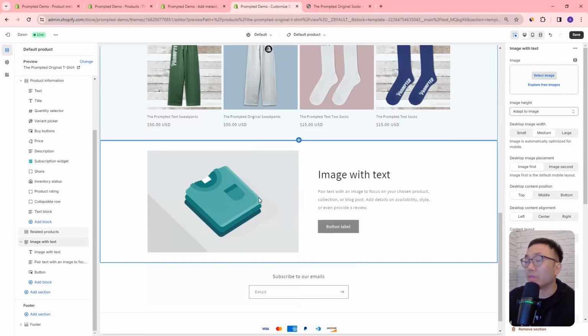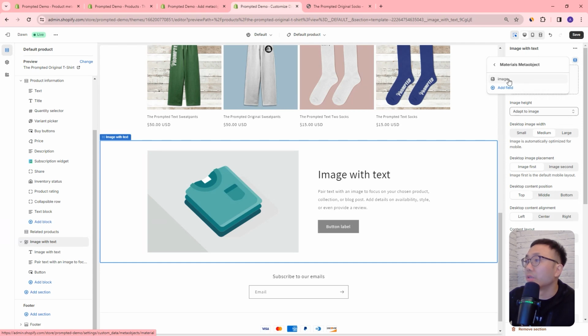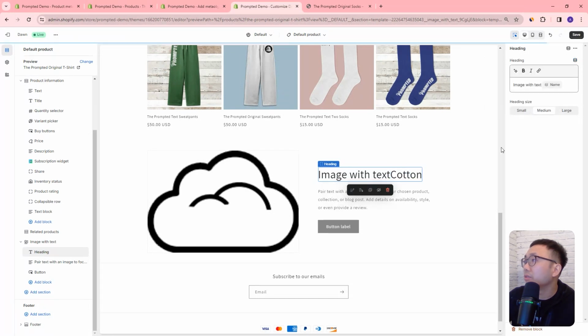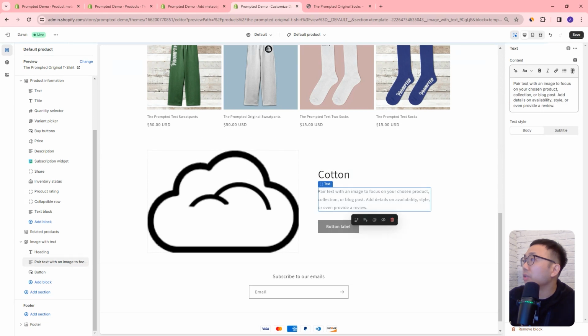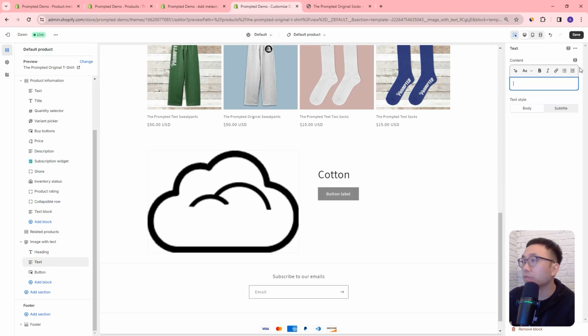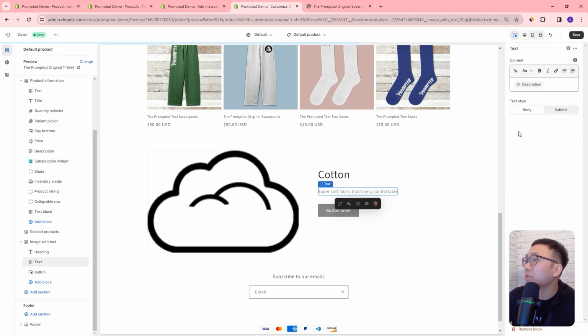We can connect all of this to our meta object. So we might want to select our image from our meta object, right? So we've got our image here. We can put our text here as the meta object title, the name. So let's just delete this original text and we can change our content to the description. So let's empty this first and then add our description, right?